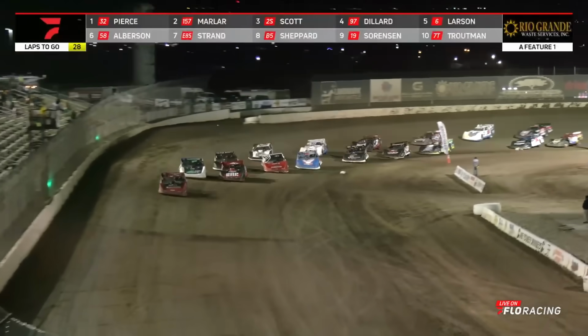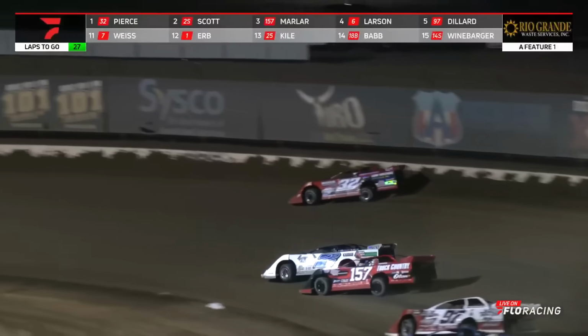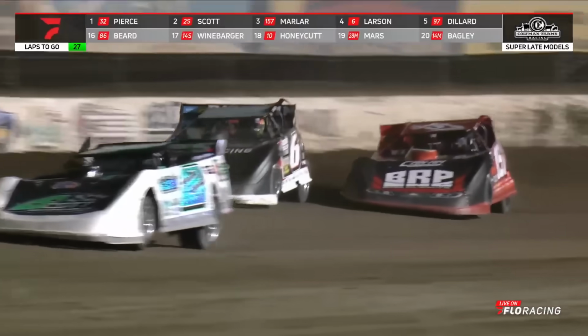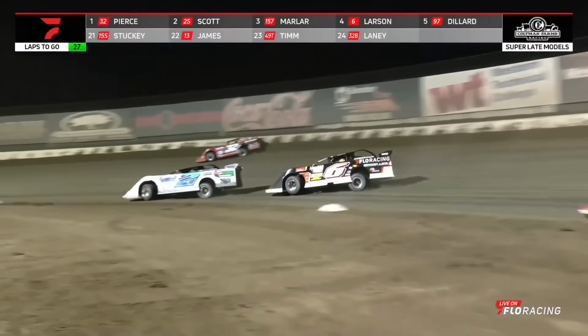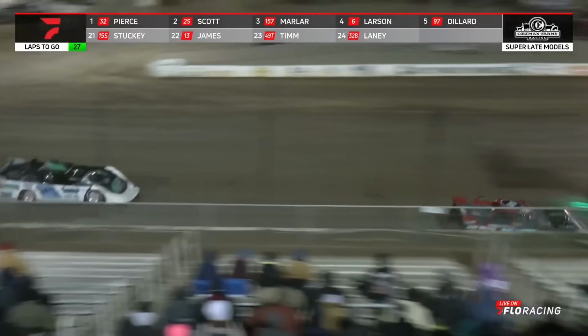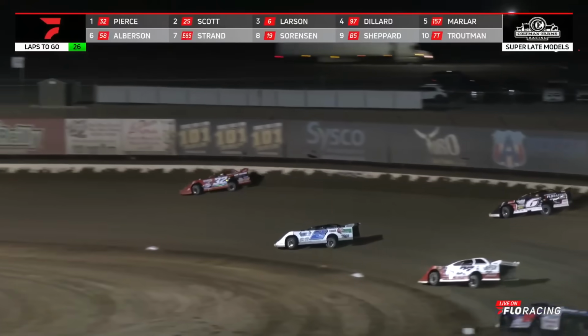And we're back underway. The green flag is out, and Pierce takes him off into 1 and 2 at the point. Started third in this one, got to the lead. Here comes Larson to the outside of Marler, and Kyle Larson on the move. A year ago, it was the Pierce, Larson, and Marler show with Pierce coming out on top. Kyle Larson on the move. He's been charging every night in the features, DJ. He's just started deep. We'll see if he can do anything as he moves up to third behind Stormy Scott, with Bobby Pierce continuing to lead the way.